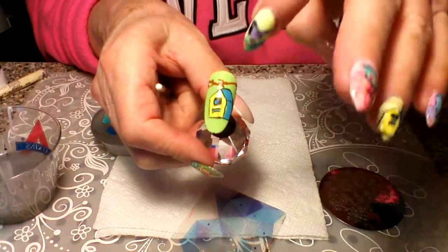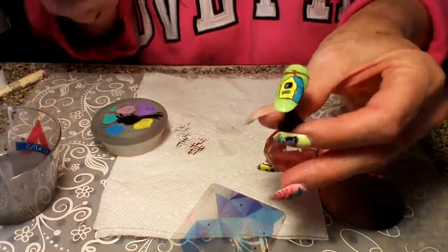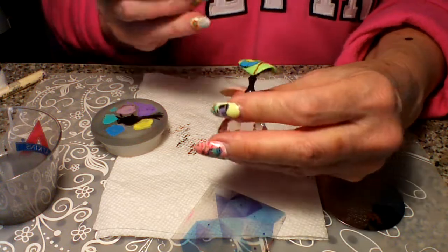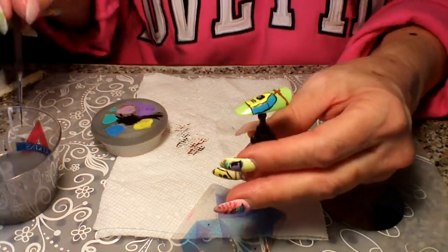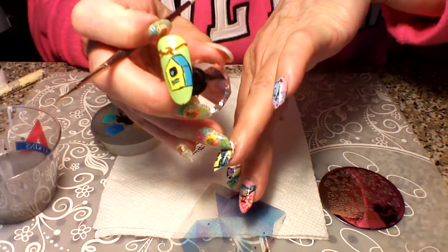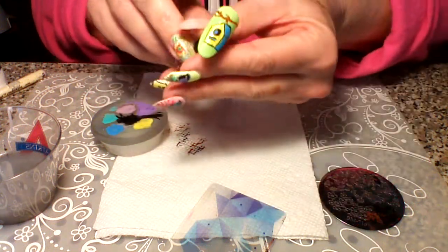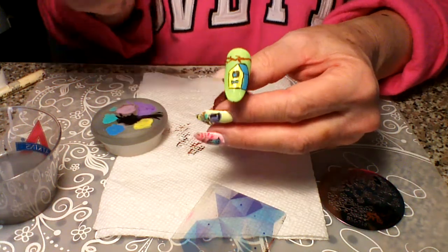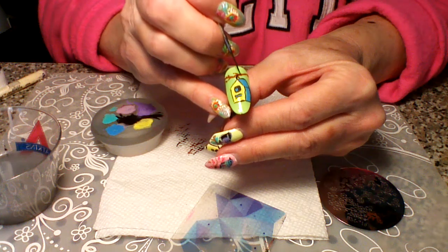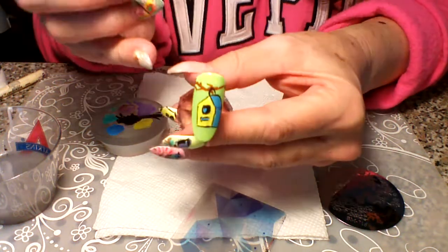So this part here is all freehanded. So this, you know, part of the mani is all freehanded. The other part is kind of partly, as you saw, paint and lead lighting. So the only thing next we have to do is those little teeny lines that they have going on their diagonal and then a little hook. So let's go ahead and get that done. I'm gonna go ahead and do the hook first. Let's do that. There's the hook. And then let's do the little lines.